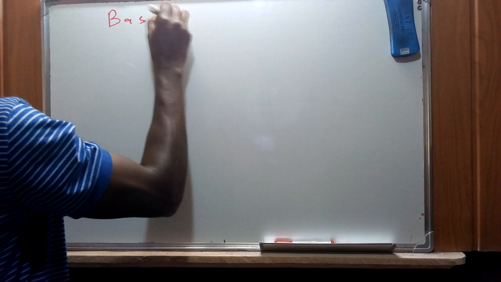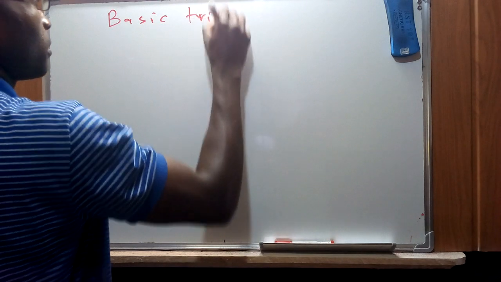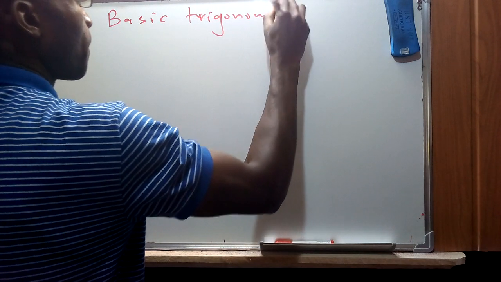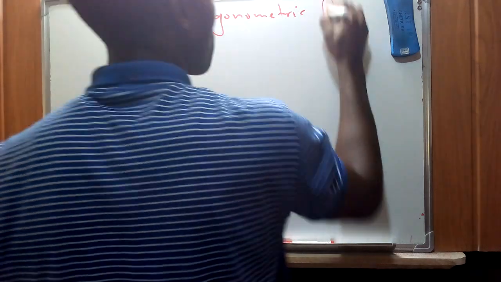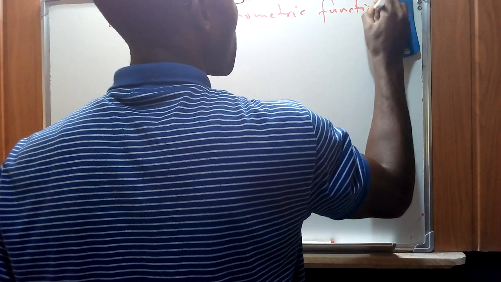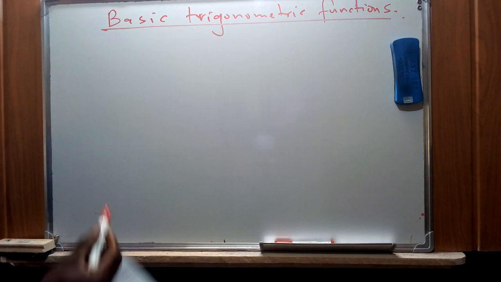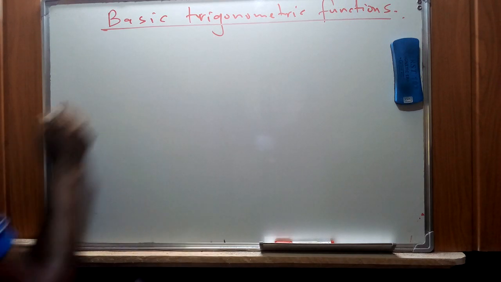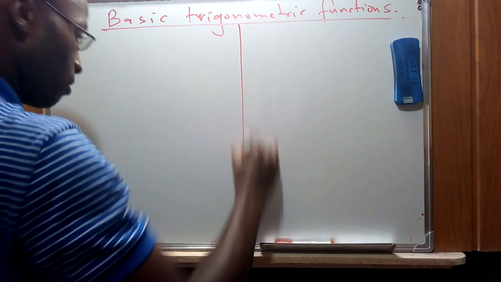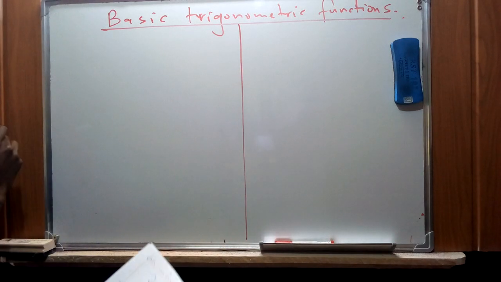So today we're going to look at basic trigonometric functions. These are going to give us a basis on how to do an application for one or two of these relationships that we're going to learn. In our previous video, we talked about the concept of a right triangle, and I'm going to draw an illustration here so that we can catch up from there.